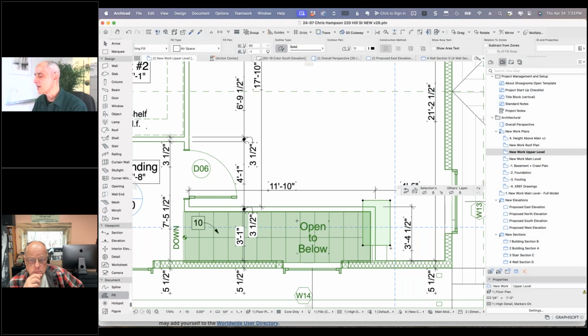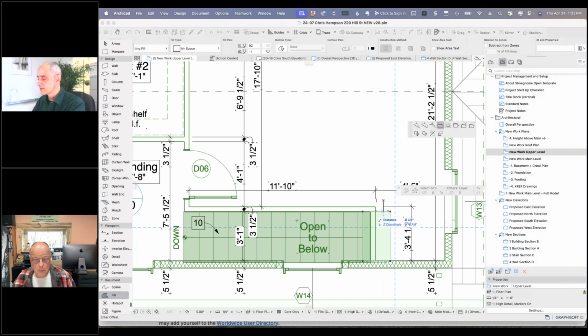Now, right now, if I deselect it, we'll see it has an outline. I can go and say, no, I don't want an outline. So now you can't even see it. And of course I could drag this down to here and like that. Now it's behind the wall. I've covered up part of the stair here, so I may want to pull this back to there. So now the walking line continues.